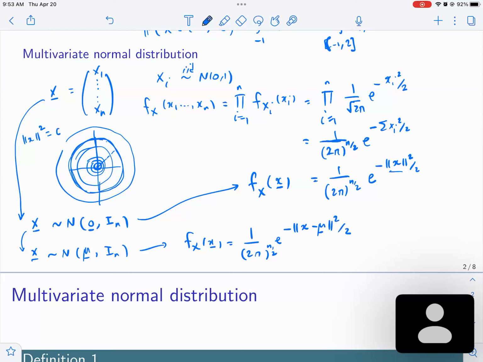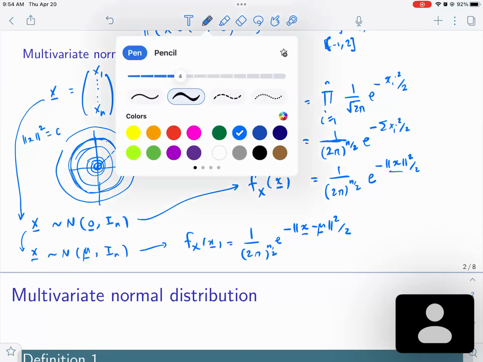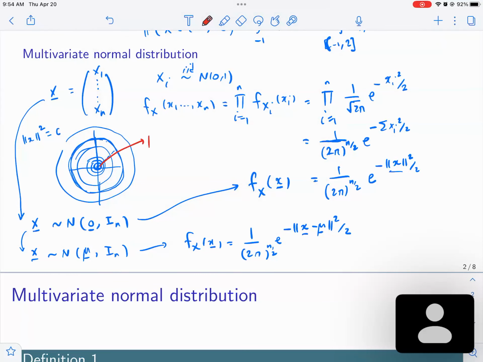If you know a little bit of calculus, you know what happens to this function. The function is exactly the same thing, but everything is shifted to mu. So everything is going to be shifted now to the location mu. This point is going to be mu, and then I'm going to have drops around this. So everything is just a shift. So it's easy to introduce a non-zero mu. It's a little bit more tricky to introduce a general covariance matrix.